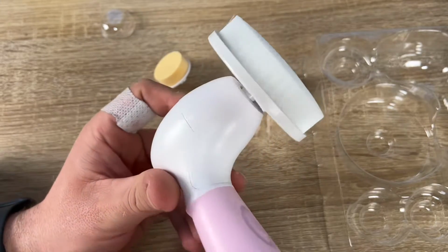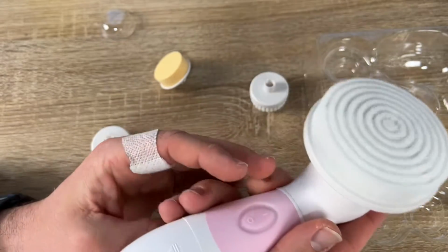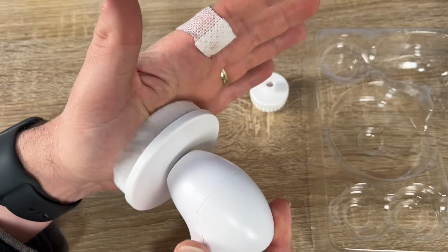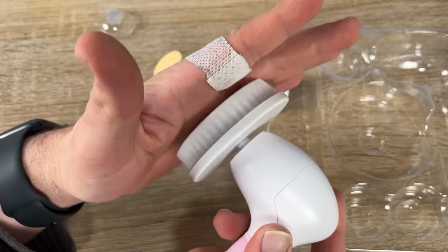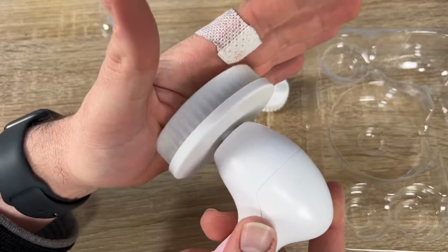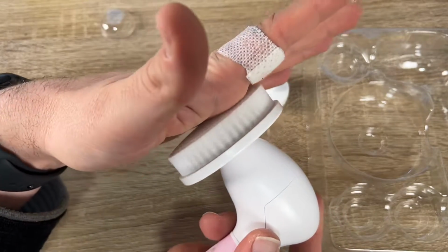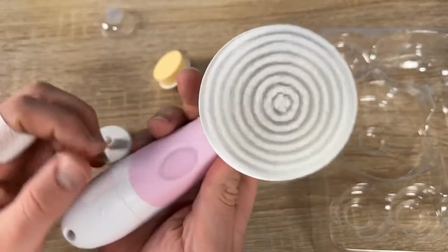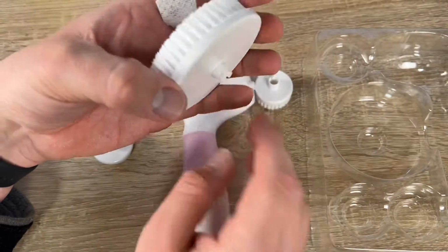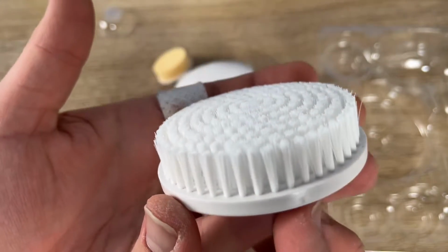The unit size is 176.5 by 76 by 47 millimeters. The weight is only around 128 grams. The material is ABS and TPR. And the 4 exchangeable attachments are the big brush, the face brush, the pumice, and the sponge. We put the 4 AA alkaline batteries into the device before using the unit, and please make sure that our hands are dry when inserting the batteries, of course.